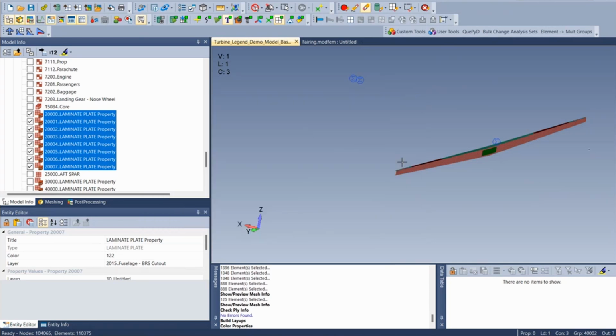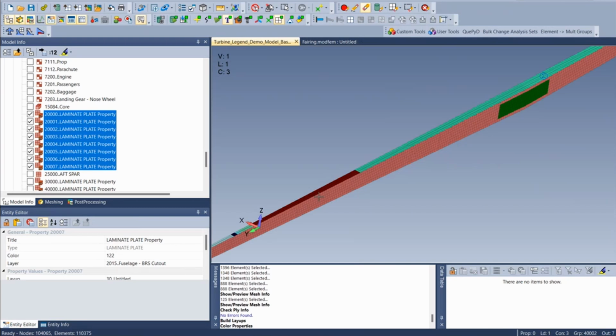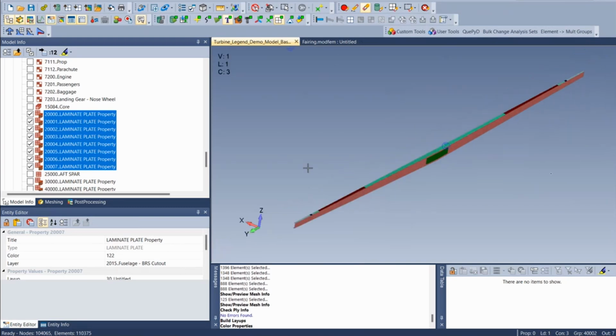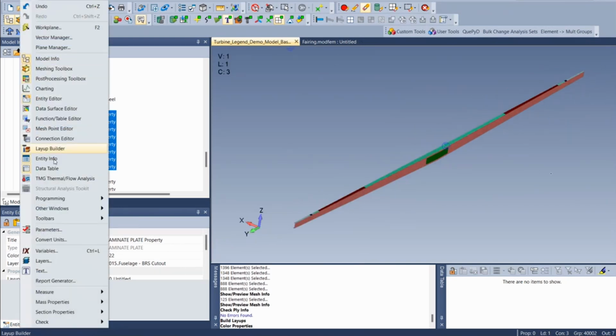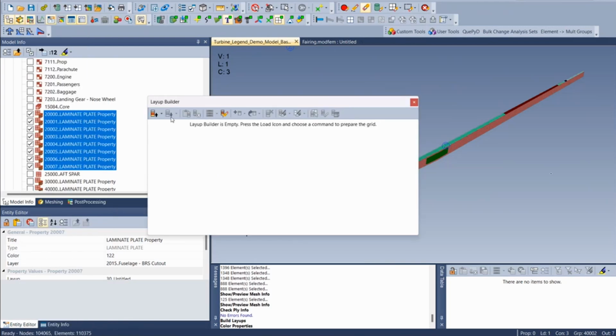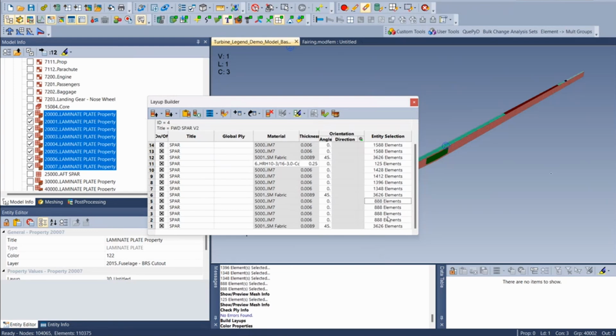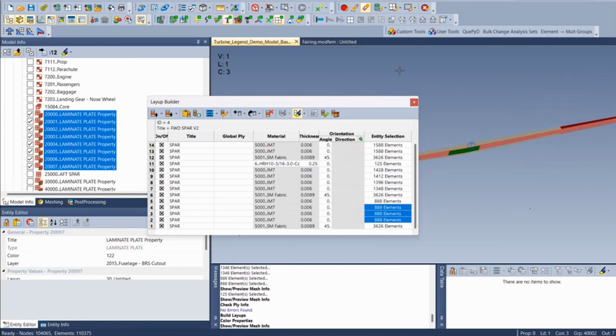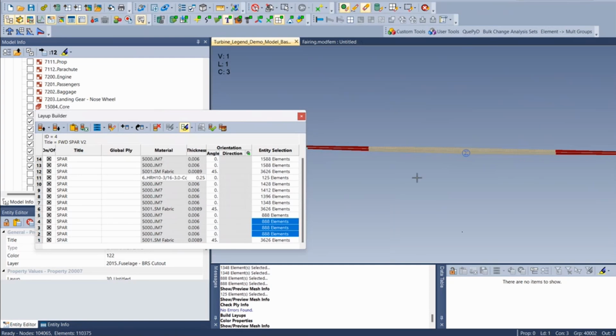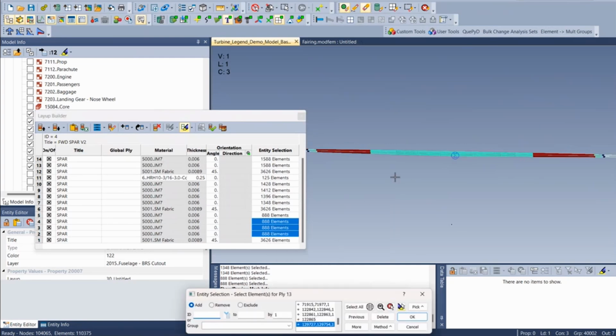And so let's say we run our analysis and we realize, oh great, we need to actually increase this union to that region there. So what we can do is go back to Tools, Layup Builder, and reload that stack. We're going to grab the V2 spar and say, all right, these guys here, we need to expand a little bit. Since I already had the draw erased, I'd re-erase those elements and say, hey, now we realize we had a little bit more range we need to grab.